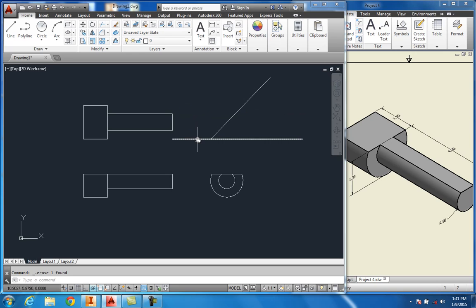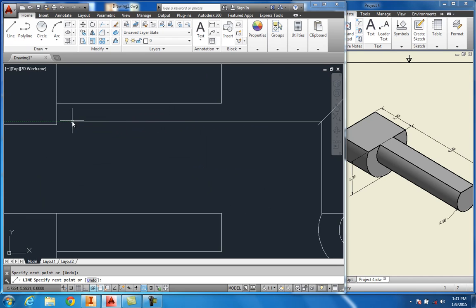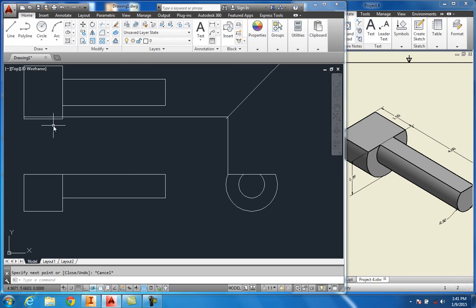Basically, all you got to do is hit that point and bring it up, hit your line, bring it across, and you're going to see something. Alright.